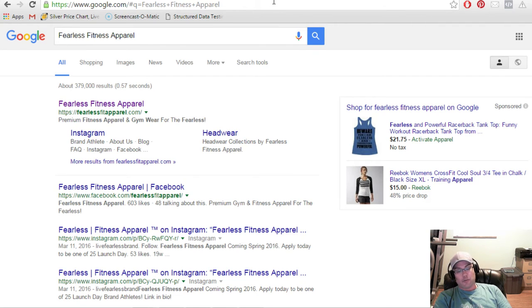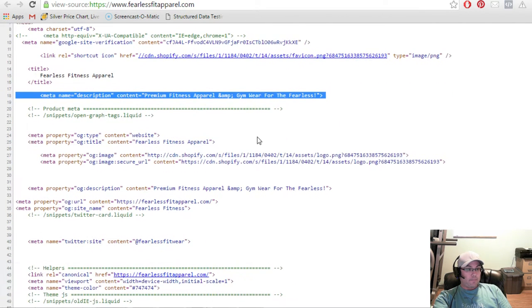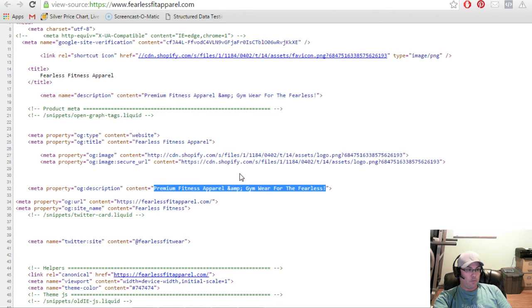Normally, there's two benefits of doing it. Number one is click-through rate, which means if you have something decent in your meta description that makes people want to click, you're more likely to get people to click through to your site. And also we use it for SEO purposes, so targeting specific keywords. So that's what they are. We'll come back to that. And then we have OG description. That's what pops up in social.